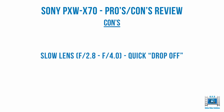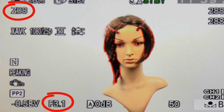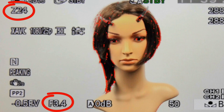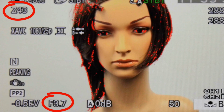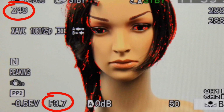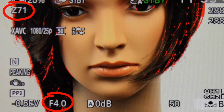It's got a very slow lens at f2.8 to f4, and the drop-off is fairly quick. Notice here how quickly it drops off. At less than 10% it starts to drop off from 2.8, and as we zoom up here a little over 20%, you can see 3.4. As we continue to just over 40%, 3.7, and then around 70% here, it hits f4.